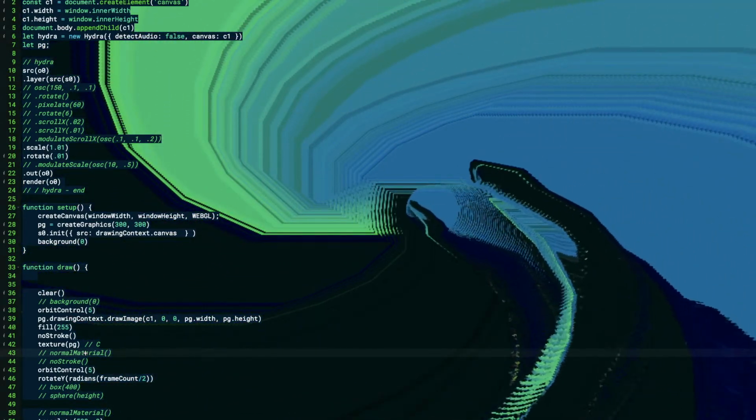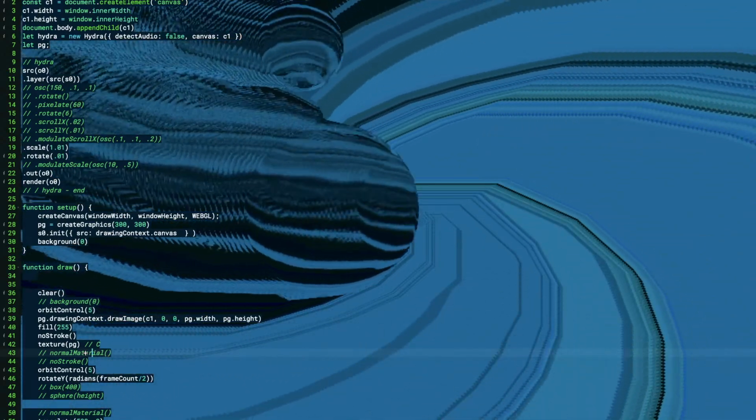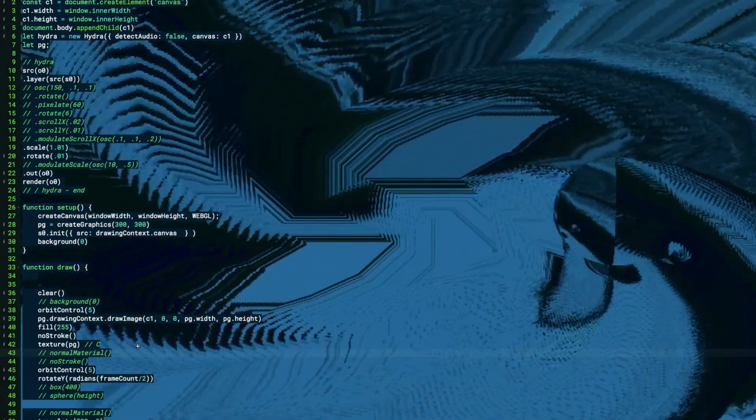And let me go back to testing putting this texture on those objects. Ooh, that's pretty wild. So now Hydra is both taking in the shapes from P5, producing this feedback image, and sending that onto the shapes. We're getting multiple levels of feedback in there.